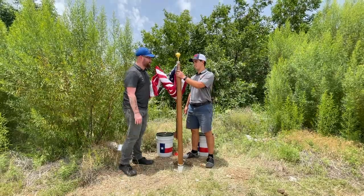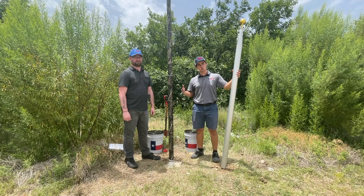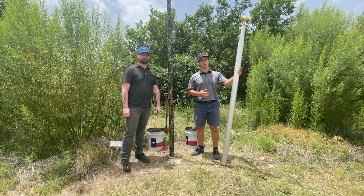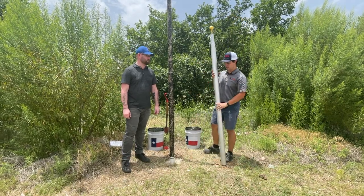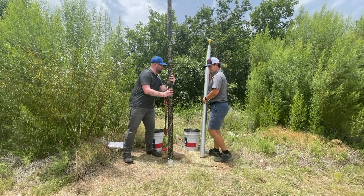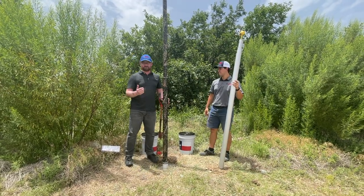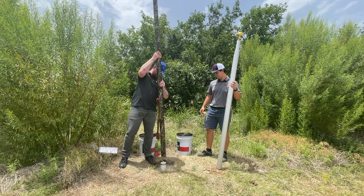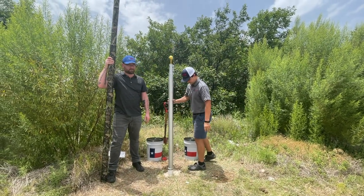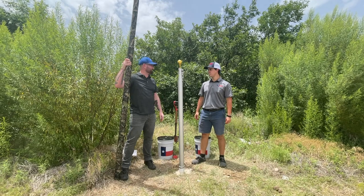Now that we've showed you how to install the pole, we also want to show you how easy it is to swap out poles — maybe if you wanted a different finish or a different height. I'm actually holding our clear anodized 20-foot pole and we're going to show you how to put that in as well. Did you not see the Concord American flagpole camo? One of a kind, just like our wood grain. But yeah, just like we did with the other pole, you slide it into the ground sleeve and you're good to go. Slap a flag on this bad boy, raise it up — that's all there is to it.